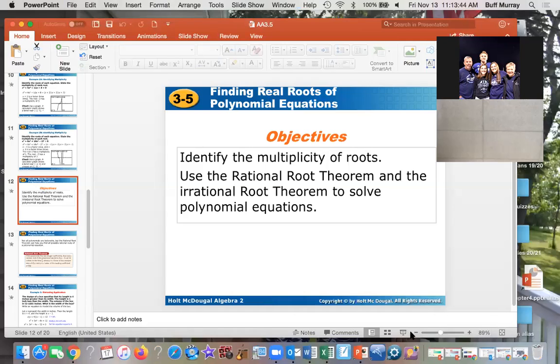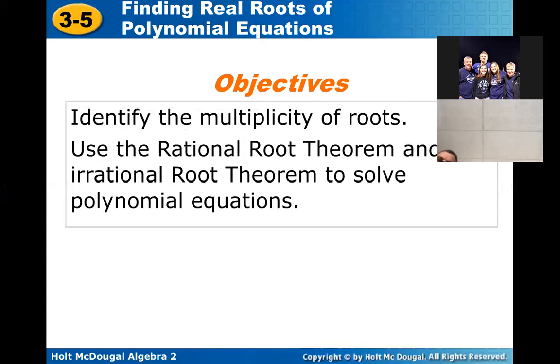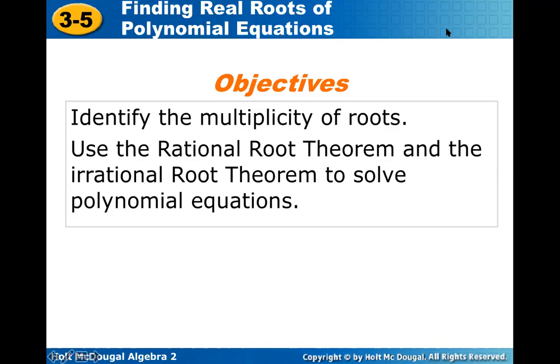That's what I want. All right, so we're just going to extend what we talked about yesterday. We're going to focus on the last couple ideas there. Use the rational root theorem and the irrational root theorem. Now, I'll be honest, the rational root theorem is kind of outdated because we have graphing technologies that we'll use. But we're still going to talk through it, and we're still going to learn a little bit about it. There is some merit to it, so we will spend a little time on it.